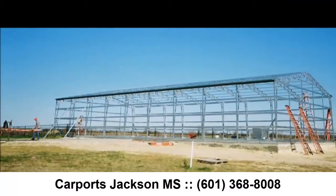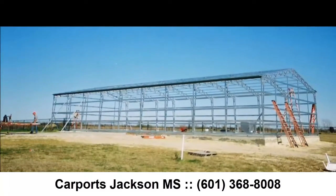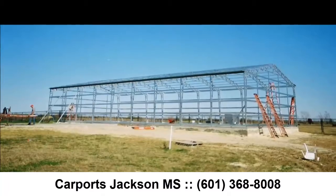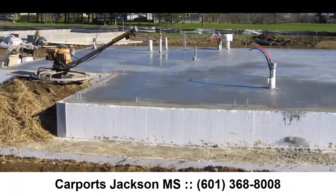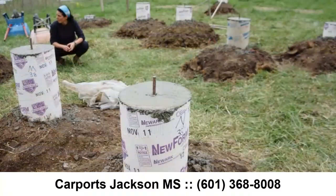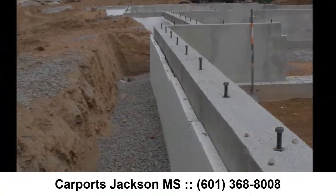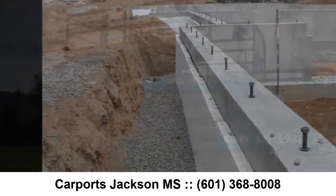Okay, great. From the time the order's placed, how long does it usually take on average before it gets installed? It averages about 2 to 4 weeks. One thing you do want to do on these commercial buildings is make sure that you have some sort of a concrete foundation, whether it be a slab or post or pillars or footings or ribbon poured, so that we have something to set this up on, on the large commercial buildings especially.